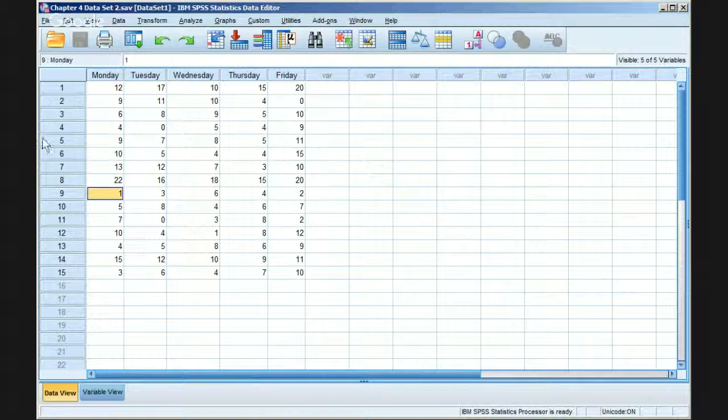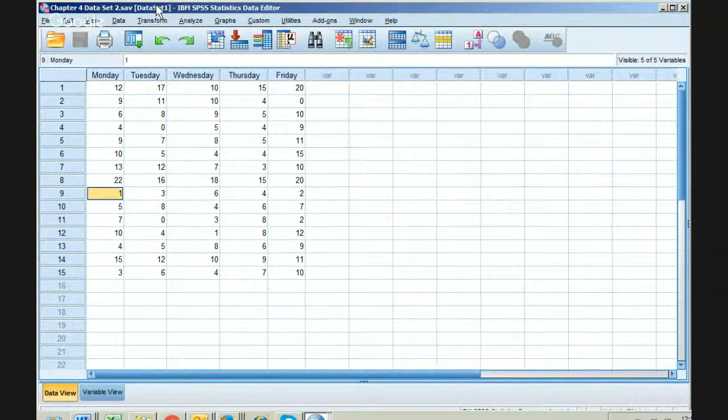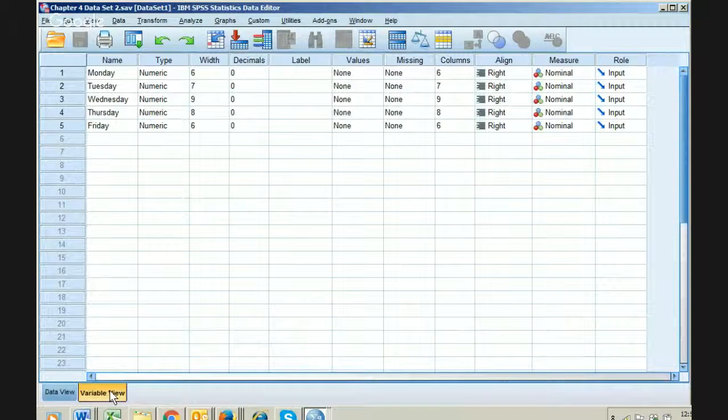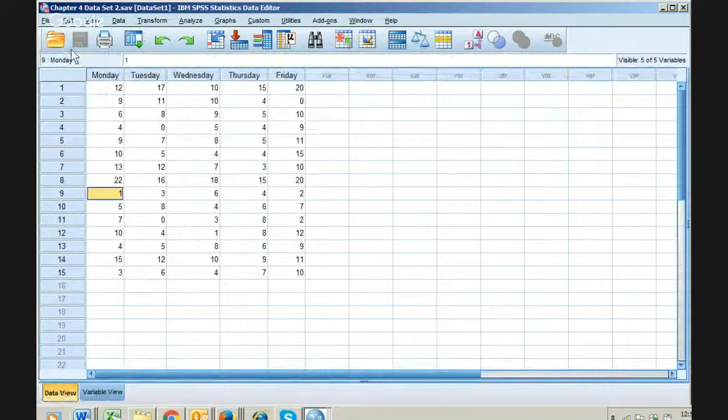So I'm going to go back and unscreen share and screen share again the second data set so you can see the difference. The other thing I want to do quickly, I just want to show you the variable view so that you see clearly here that there are 5 variables that we're using in this data set. This is what you pulled out of the Salkind website to do your problem. So let me go to the other data set.